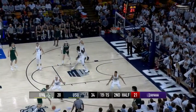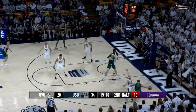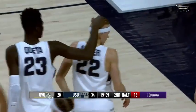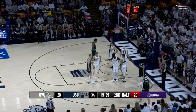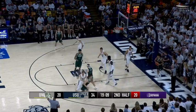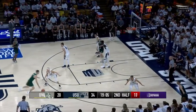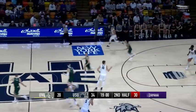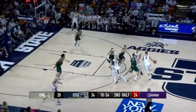Jake Toulson, back over to Connor Toulson. Here comes Washington to the middle, right side. Shot fake, trying to drive the baseline as Connor Toulson is bumped and fouled by Miller. I think this will be his second foul. Indeed it is, and it's the first foul of the second half. Yeah, those are the ones that kind of kill you, but he did get lifted off the ground a little bit, and that created the contact, and it's his second foul. Washington inbounds from the baseline, shot clock at 20. Here is White with the ball, now hands off to Connor Toulson. Connor Toulson throws it up off the glass, off the rim, no good. Kenta grabs the rebound, and the Aggies have been on a 14-0 run going back to the last half and into this one.